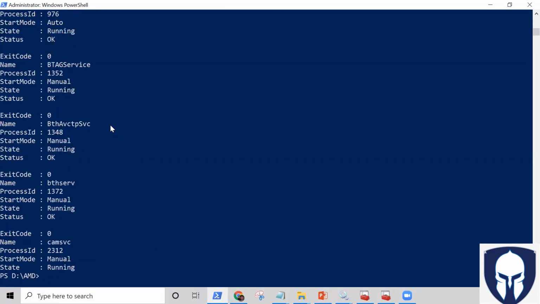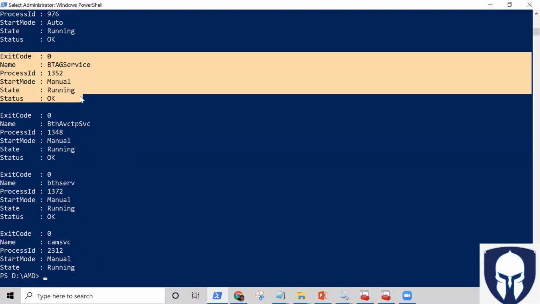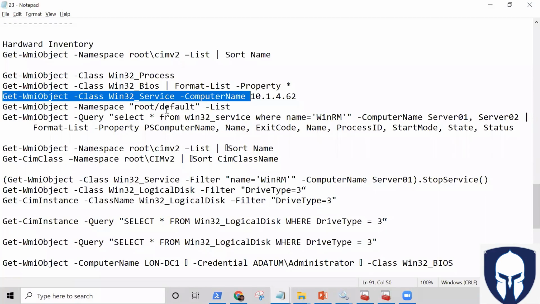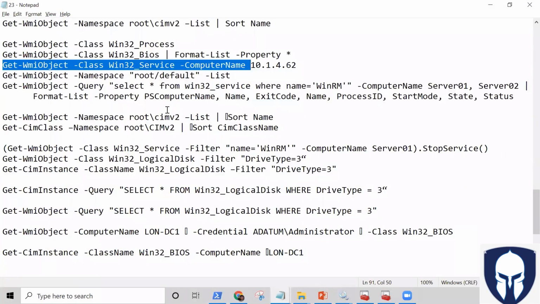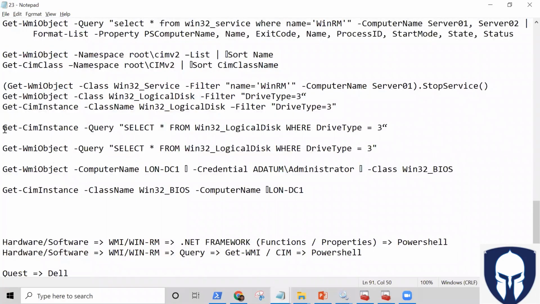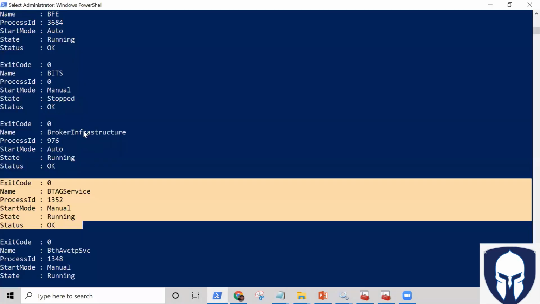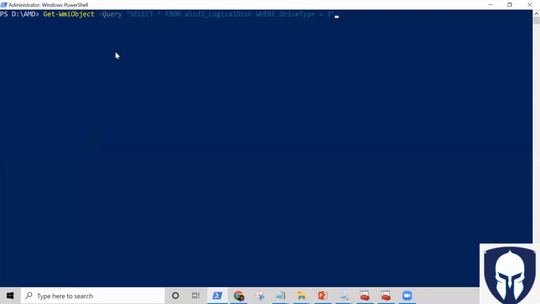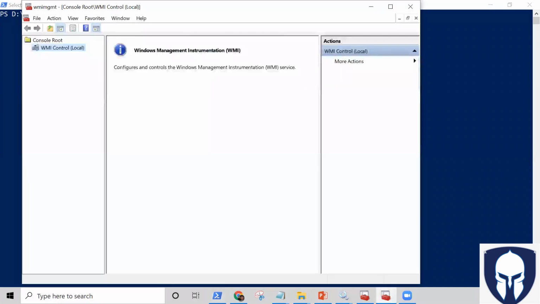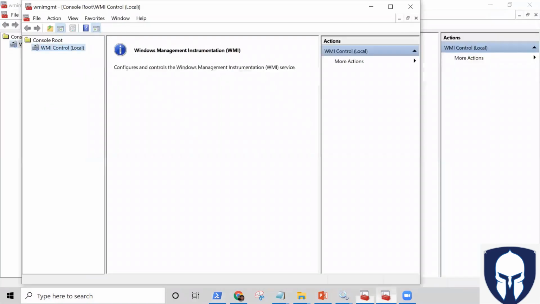And you'll be seeing a lot of different things, like how it is getting displayed, all those things. So that is one thing, and let us see one more last thing. Here, Get-WmiObject -Query is the actual query I mentioned right here. Here it is.